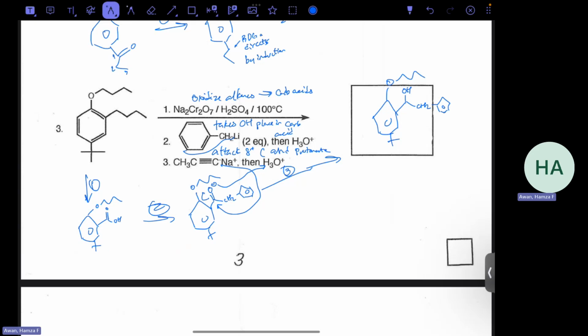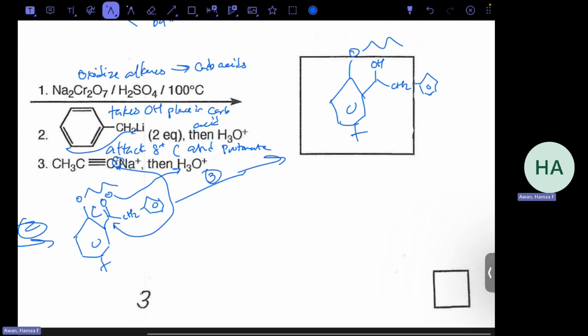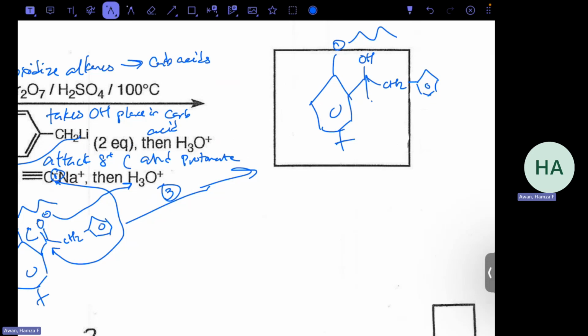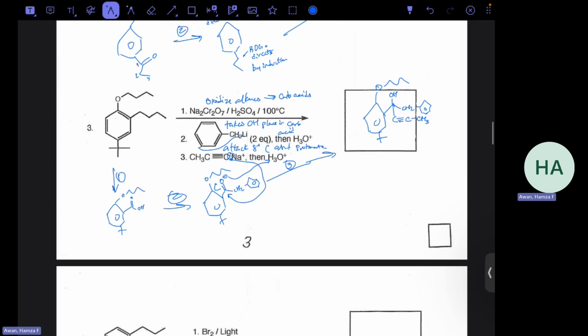I got that answer. Anyone lost? Yeah. So the triple bond doesn't attack. It's the minus charge on this carbon that attacks. Yeah, this carbon has a lone pair on it, and that's what attacks that partially positive carbon. Oh, sorry, I completely forgot to draw it. My bad. Yeah, that's on me. C triple bond C dash CH3. That is the correct answer. Any questions? Okay. Yeah, my bad about that.